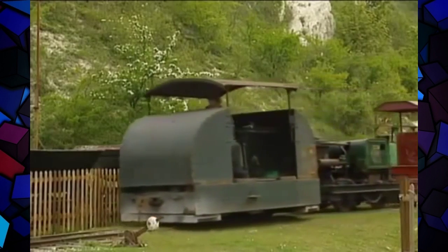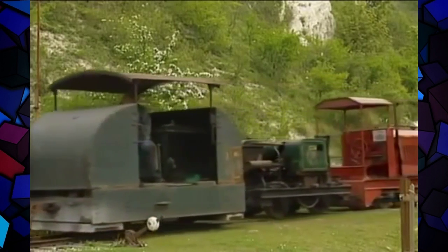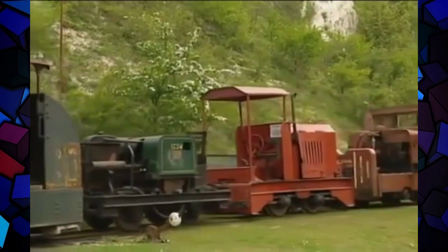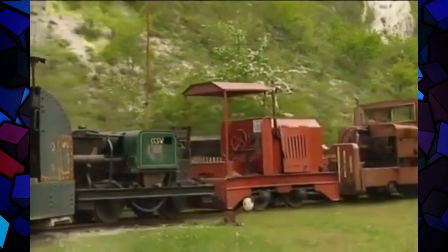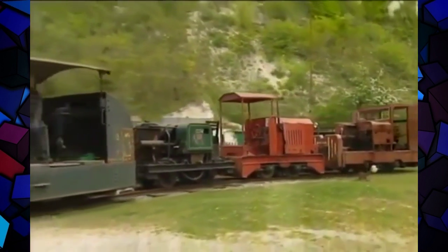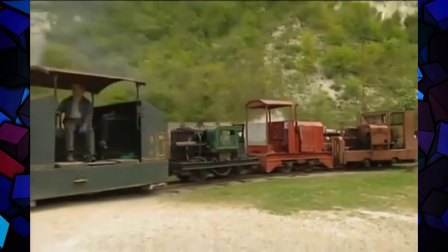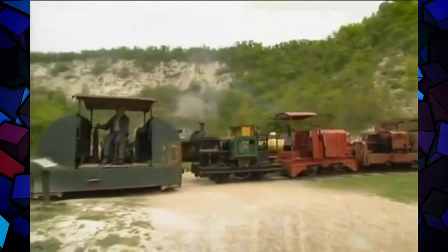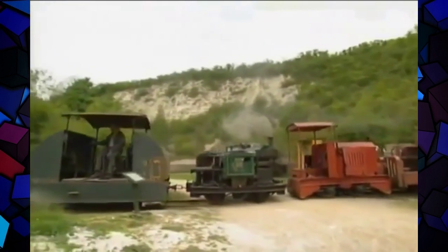Was the First World War the beginning of the end for steam locomotion? I believe it was. The crew certainly loved it. They could come home relatively clean at night, unless they'd been shot. They didn't have to clean the thing out too heavily in the morning. You didn't have to spend two and a half hours getting it ready to go again the next day. It must have been the beginning of the end for steam.